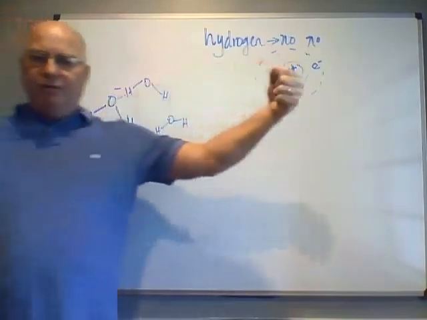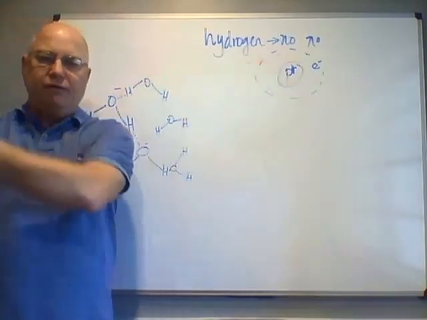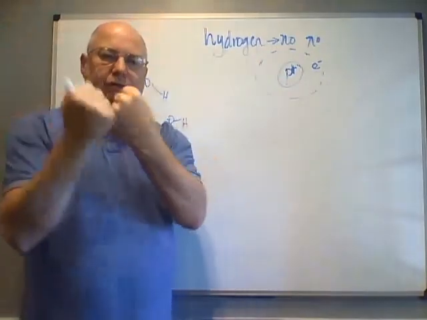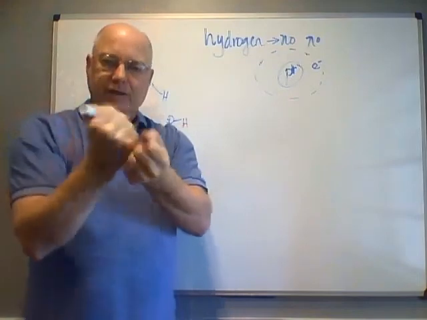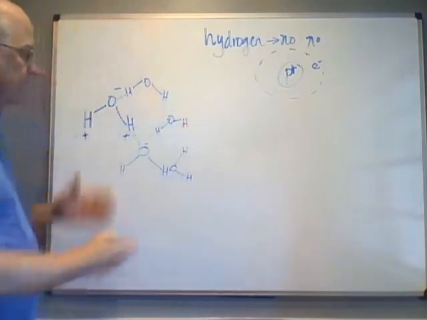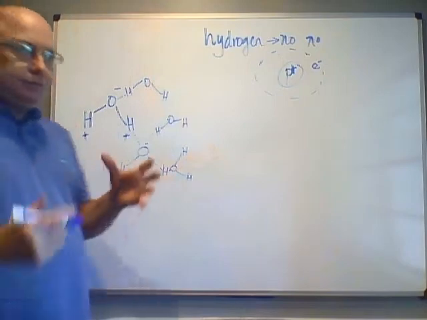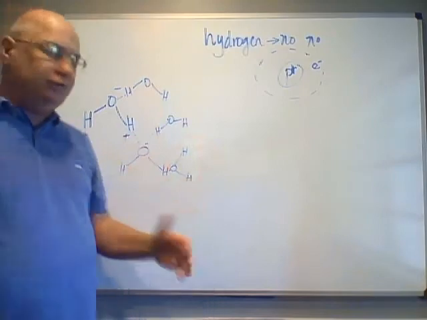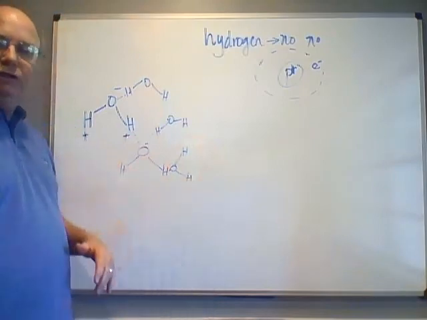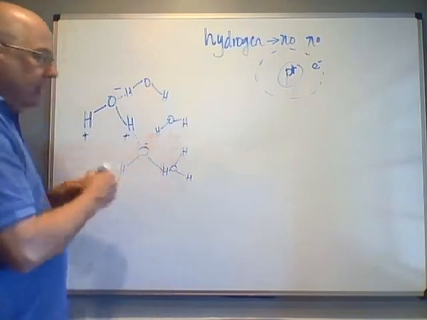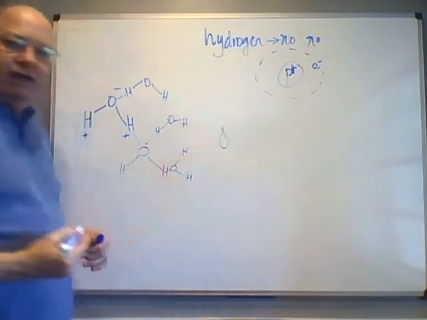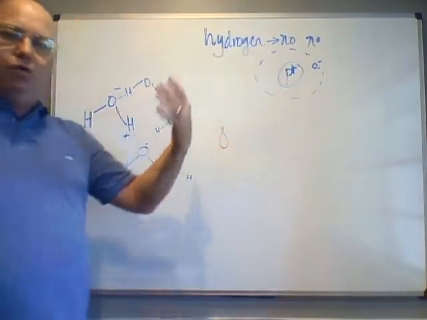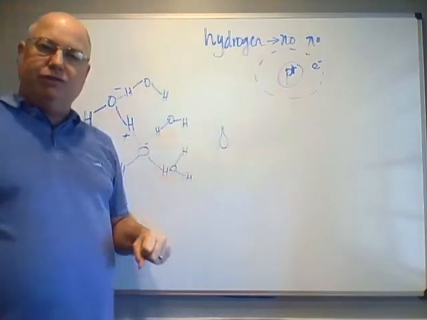Now, if I keep them far apart, they'll whiz around the universe and never come together and form a bond. But if I get 2 of them close enough to each other, they can form one of these hydrogen bonds and hang out together and stick together. Now, if enough of them coalesce together, their mass becomes so much greater than all the nitrogen and oxygen in the atmosphere can support. And eventually, it will precipitate out as a drop of water. That's why you see dew on your windshield in the mornings, or why you feel the water drops when it begins to sprinkle or rain.